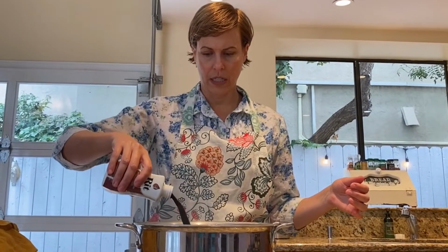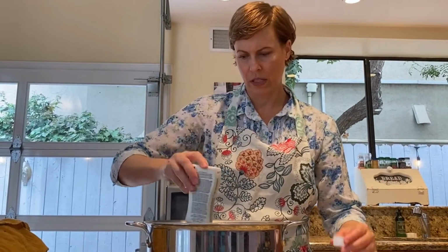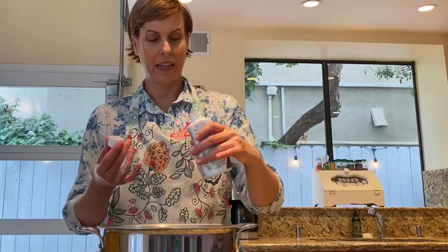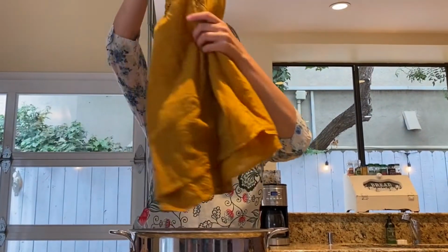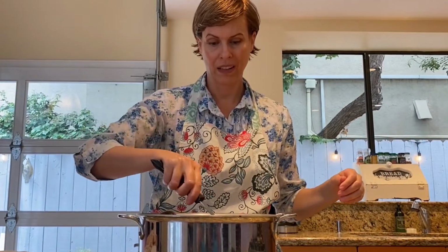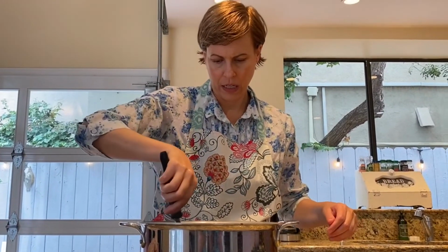All right, got my apron, so my clothing is safe. And all the dye is going in. Ooh, splash. I tried to dump it in gently, but it still splashes. Look at that. Okay, I filled this up with hot water out of the sink. And look, there's a lot more dye in there. Straight in. Metal spoon, so I can stir it. It's almost like you're making a soup. Just making sure that the fabric gets all saturated.